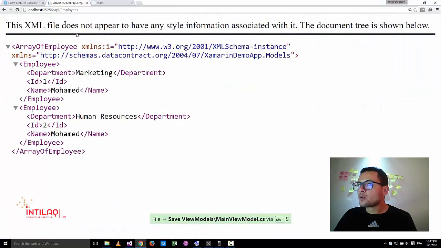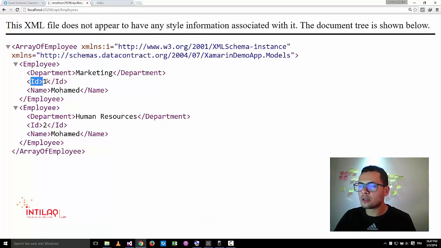So also we invoked the get employees web service, so that it gives us an XML or JSON file containing information about the employee, which are the department and the name, and also the ID of the employee.